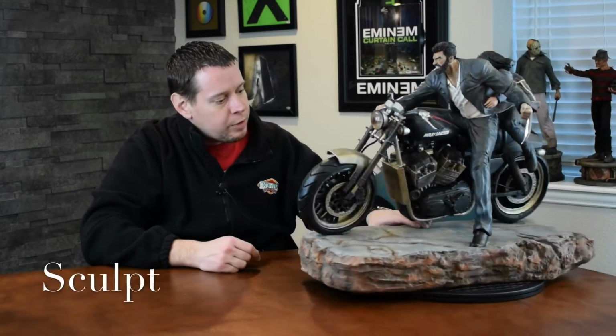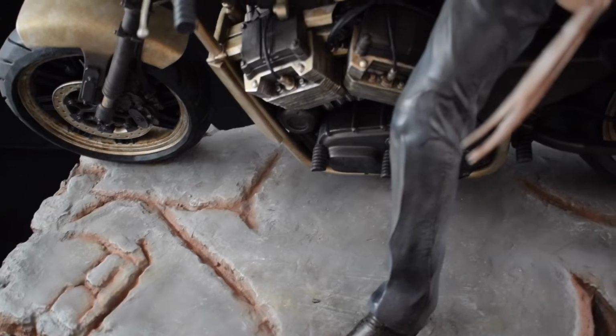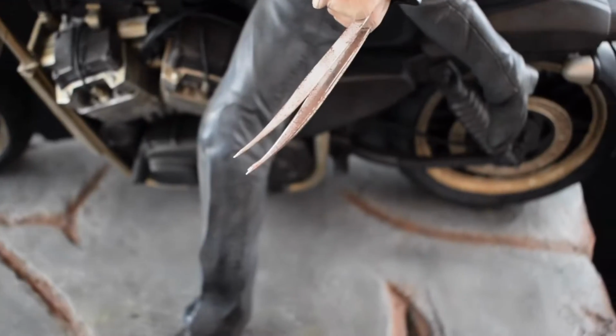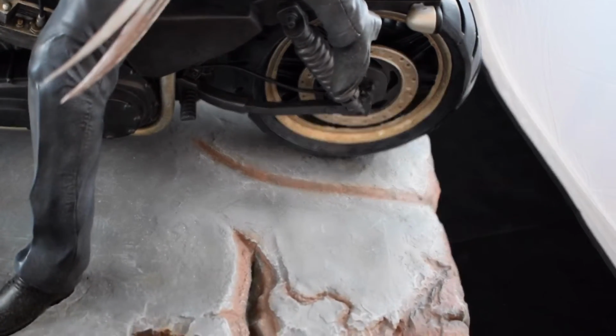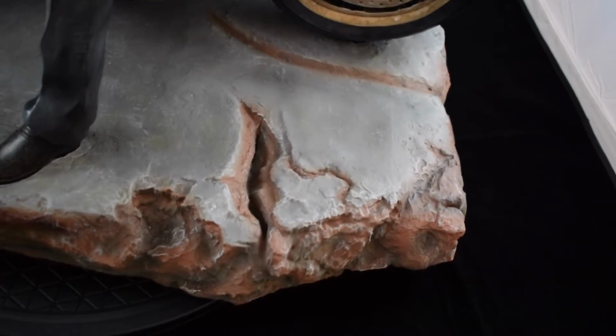Starting at the base for the sculpt, what I really like about this is it's an old paved, not even paved street, and there's not really a lot to it, so it's going to be a simplistic base, but they put a lot of detail into this, not only on the sides where you can see different layers, but there's gashes on the top of it. And I'm moving along rather quickly because this is going to take a long time to review, and I don't want to waste everyone's time.